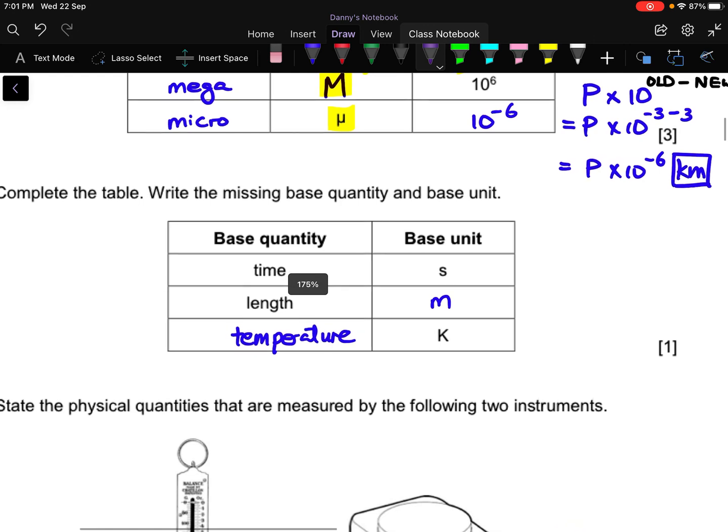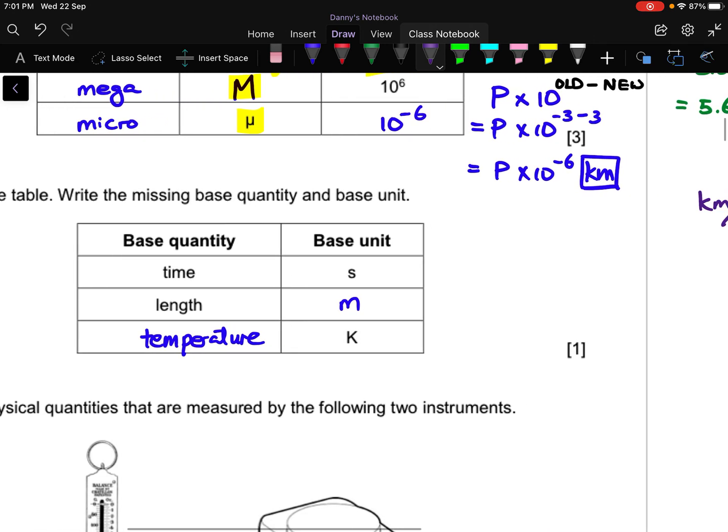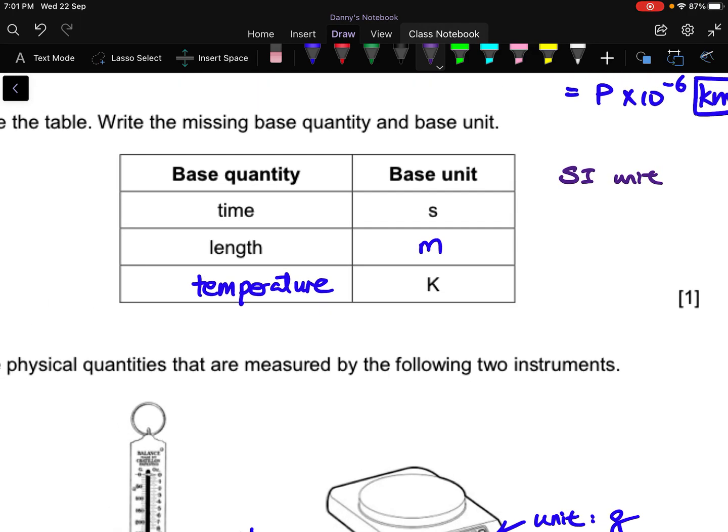For part B, if you look at your chapter 1, there is this thing called base unit, and there is this thing called SI unit. Unfortunately, these are things that you need to memorize, because it is like me deciding that the English alphabet should consist of 26 letters, A, B, C, D, E, F, G. Those are the letters that allow us to form words and meaningful composition. So for physics, we have this thing called base unit. Basically, these are the parameters that scientists believe form the universe. So anything can be broken down into the base unit. It is like our ABC. There's no way I can explain to you why it is A, B, and C and not CBA, right? So this one you need to memorize.